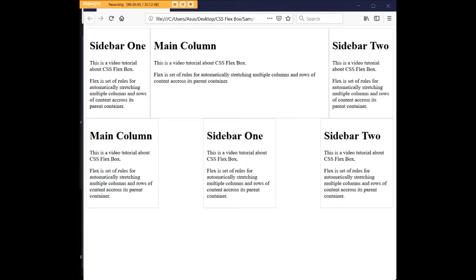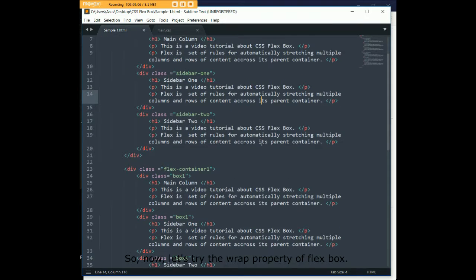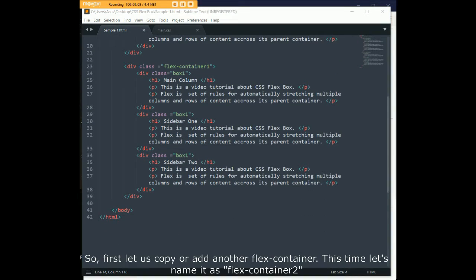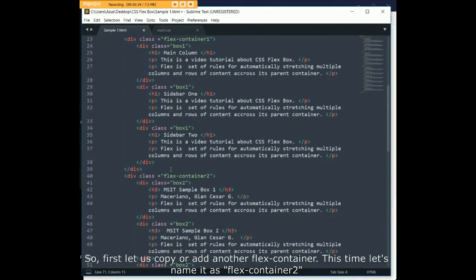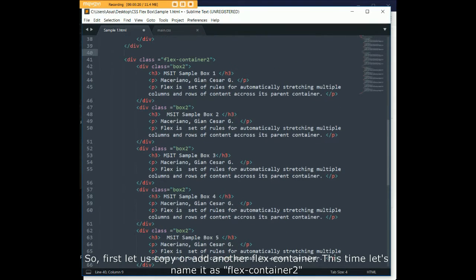Now let's try the wrap property. First let us copy or add another flex container. This time we'll name it flex container 2.